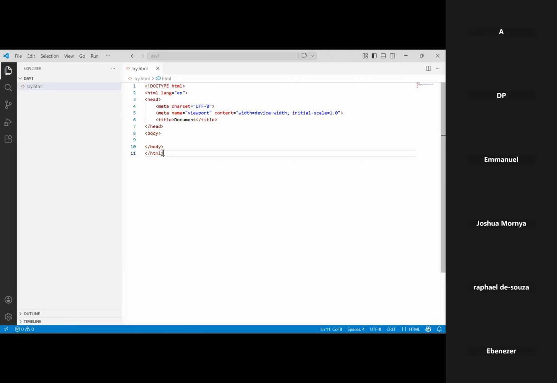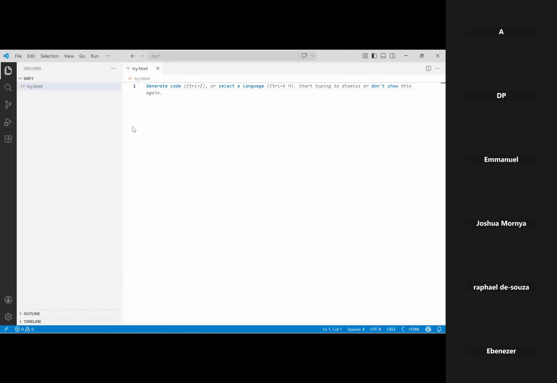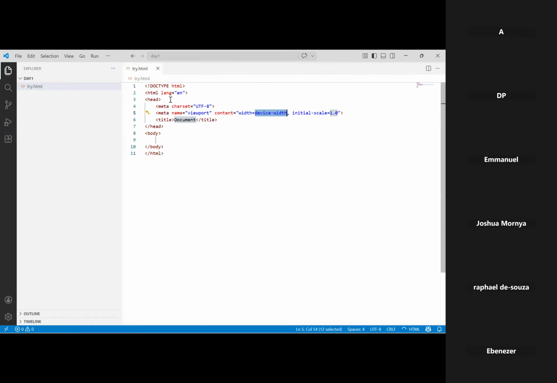Okay, so let me start again. We have already created our HTML file. After that, we are going to type HTML5. The HTML5 is telling the browser that this is an HTML program. About the auto predict I was mentioning earlier, as you can see, when we type HTML, it has already brought the HTML5 for us. So instead of typing everything fully, you can use the auto predict to generate it for you. After using the auto predict, we got this. So I'm going to explain this.